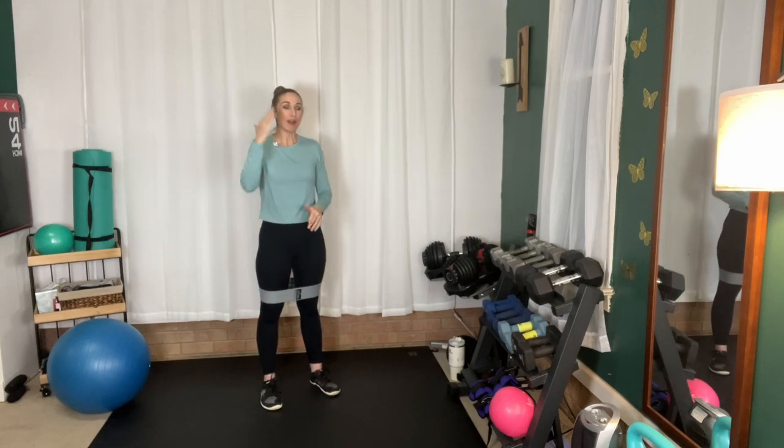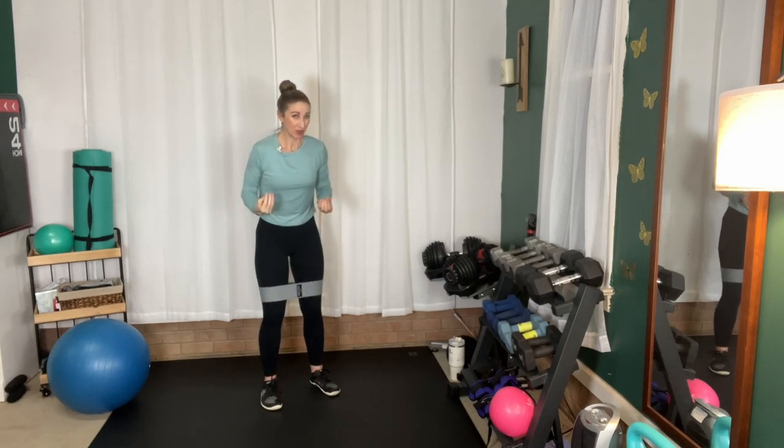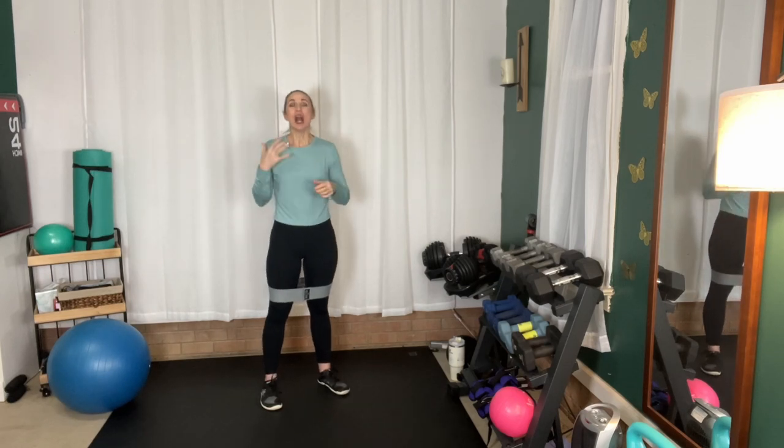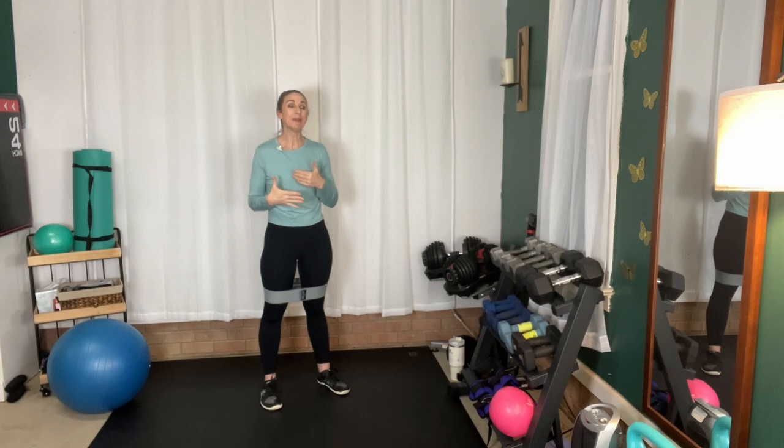This is how this is gonna work. For this series, we are gonna go from one exercise to the next. We're not gonna do much in the way of resting. I know, it's a burnout series. So, I will let you know as the next exercise is coming up what we're going to do. We're going to be at each exercise for 1 minute.